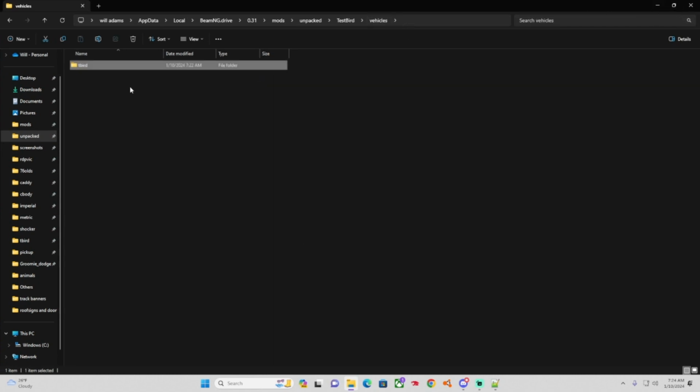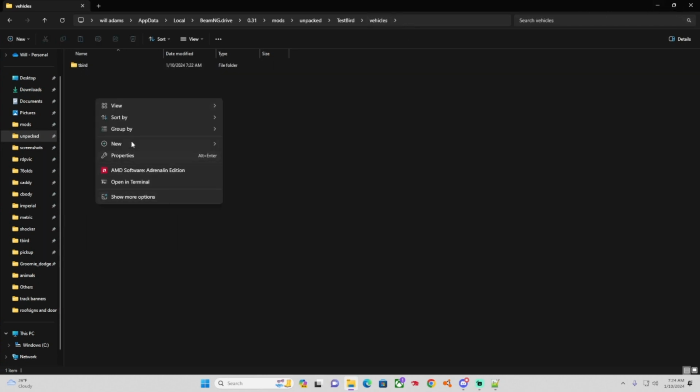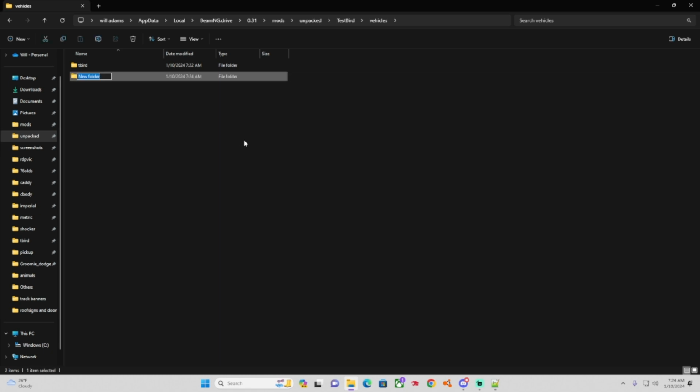So back in the T-Bird, after you name the T-Bird, you want your first file name, or you can change it differently, depending on how you want to do your coding. But I like doing it this way, and I like copy and pasting this so I don't mess anything up.